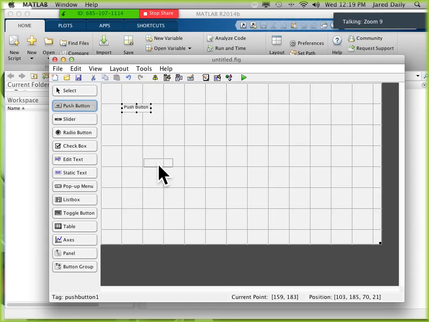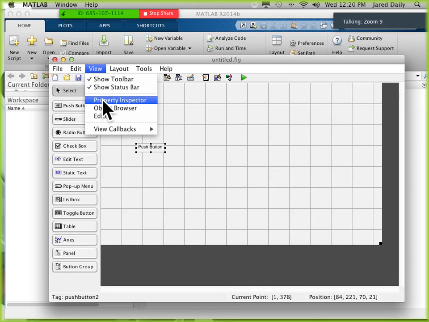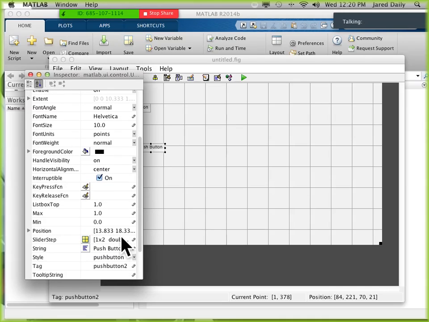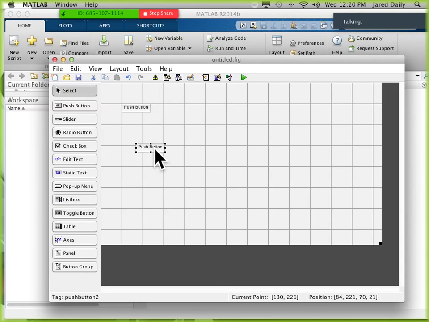And notice that as I move these things around, down in your right hand corner the positions are changing. There's these axes down here that are changing, the current point that I'm at, the position that I'm going to, and so on and so forth. I can change the position as long as it's highlighted. Well, I can't do it that way. I have to go to View, Property Inspector. And I can change its position right here in the position field. So this tells you the exact position, and I can edit that position if necessary. So anyway, those are just a couple of things that we can do.